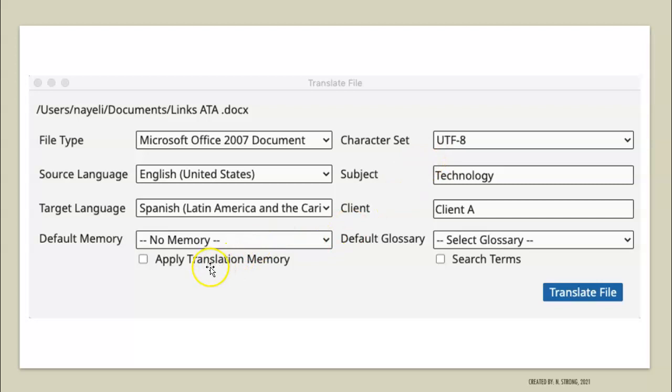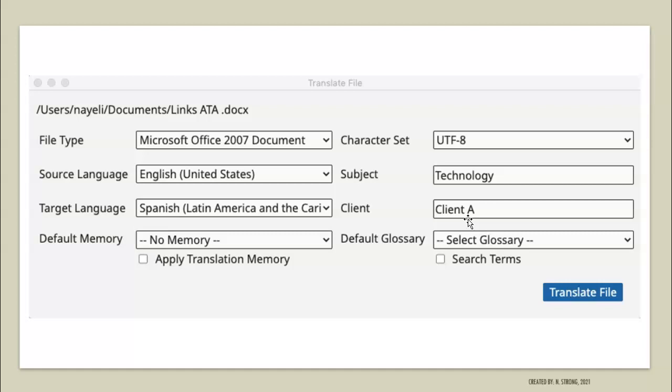And then you have the option to name your subject. You see here, subject, and also the client field. These are optional fields. So here, for example, Professor Nayeli had already selected technology and then client A, because we recommend that for your clients. For example, I have Corner Store Communications for my client name here, because I want to make a database. And then I started one that says Hancock College for that past client, also when I was playing with the CAT tool, just so that I can have different clients and start playing with this CAT tool translation program.